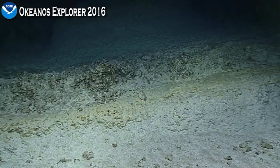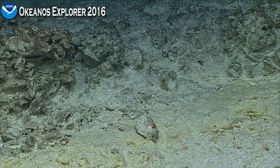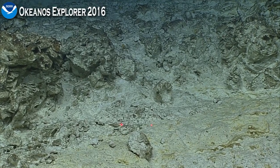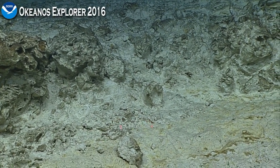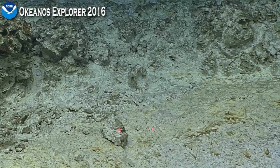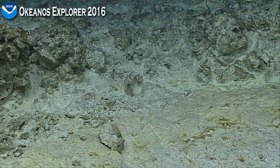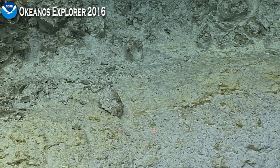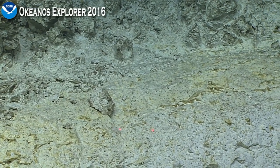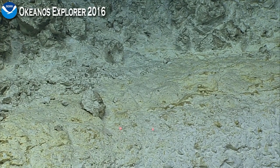Okay, looks like the ship is stopped, so we can zoom in on this rock. Chris, can you give us a yay or nay on this? I don't know about this one. Partial, because we are stopped. Do you think it'd be too hard to break off a piece of that layer right above it? That's a little bit small there. I was hoping for something a little bigger. Yeah, I was thinking the same thing, Chris.